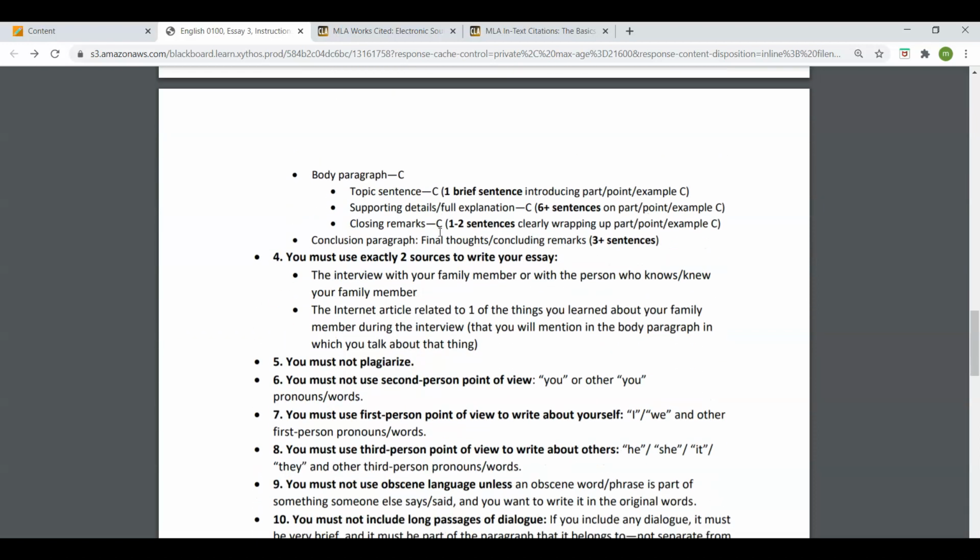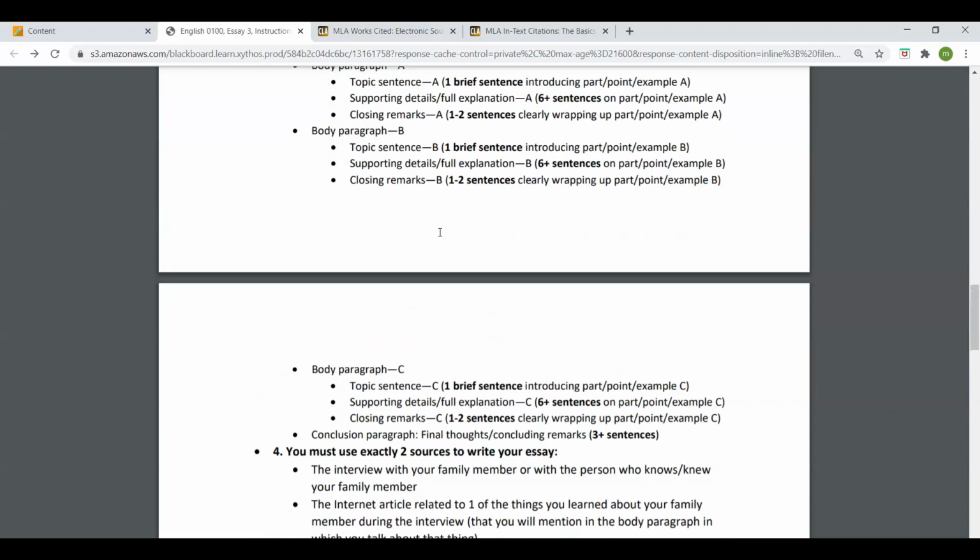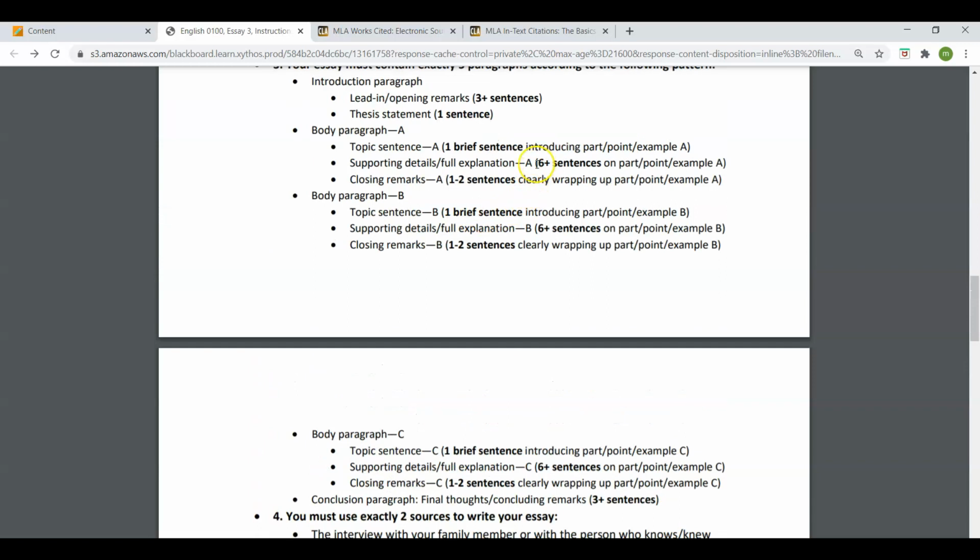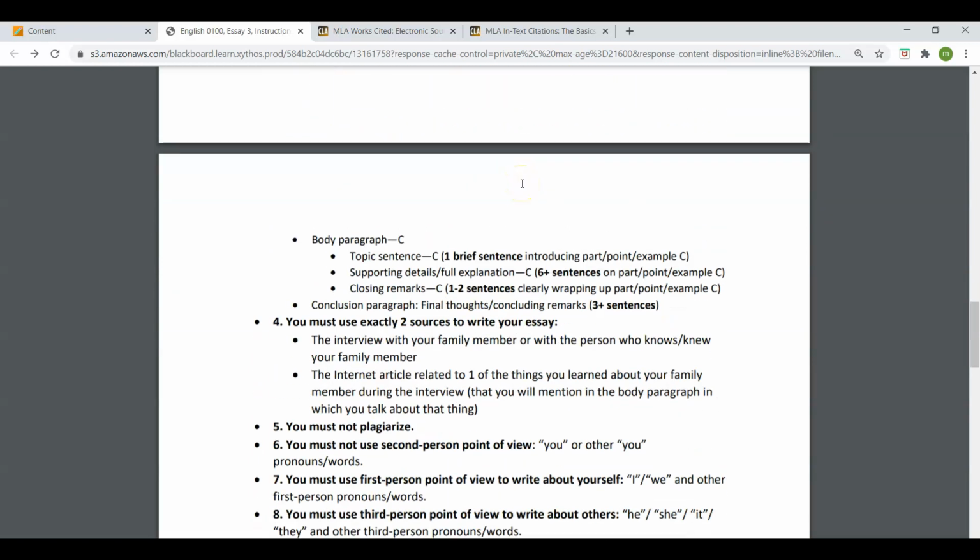And again, people have been losing points, right? Let me speak to you in a language that you understand. Here's the language I'm speaking in: don't lose points. You've been losing points. So when you rewrite your essays 1 and 2, that's one of the things that many of you need to do. You need to make sure that you have the right number of sentences, because many essays do not.